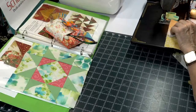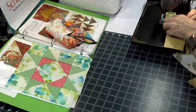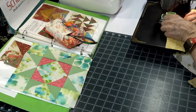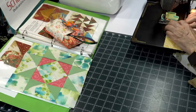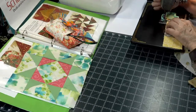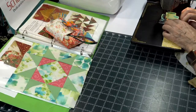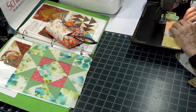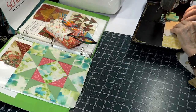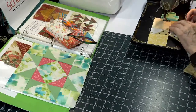Rhonda, you had snow too? Oh, hey, Cindy, you're still with us? Good. I think I'm the only one stitching. I feel like I'm stitching alone today. That's all right. You guys are all with me in spirit.